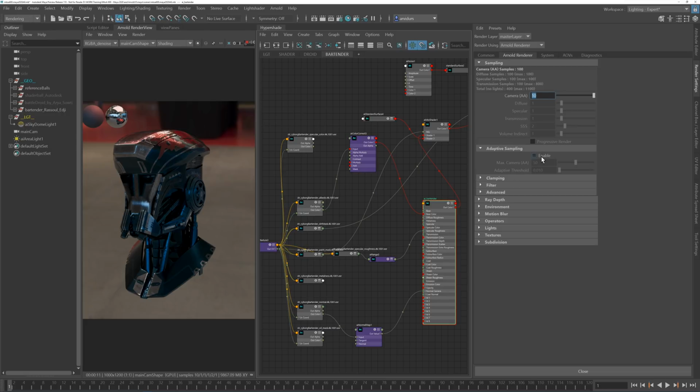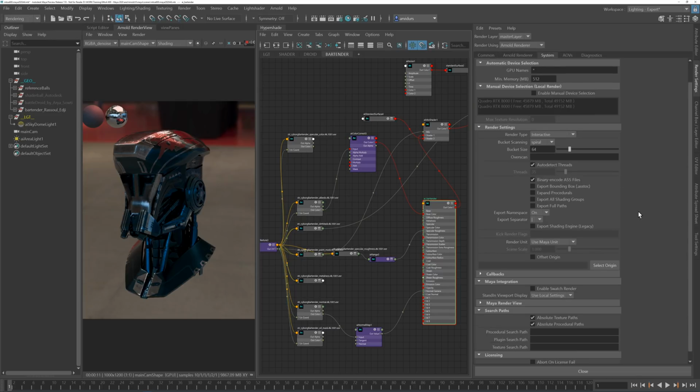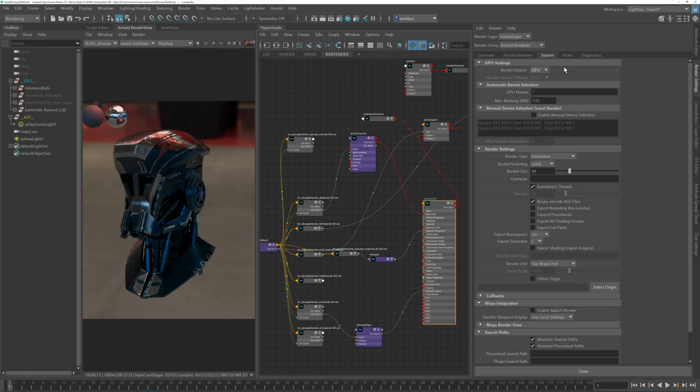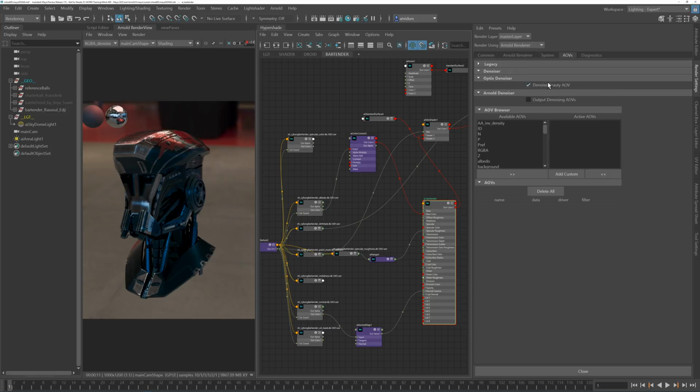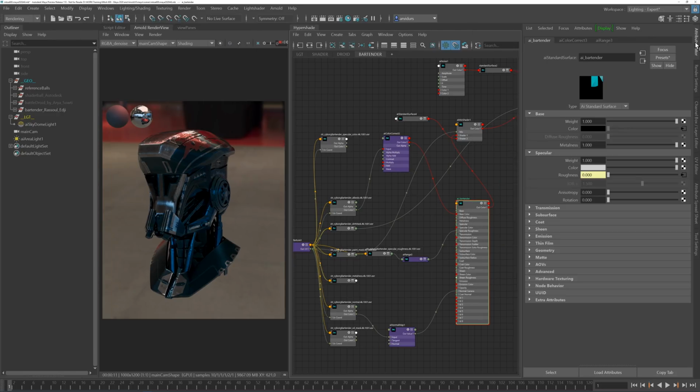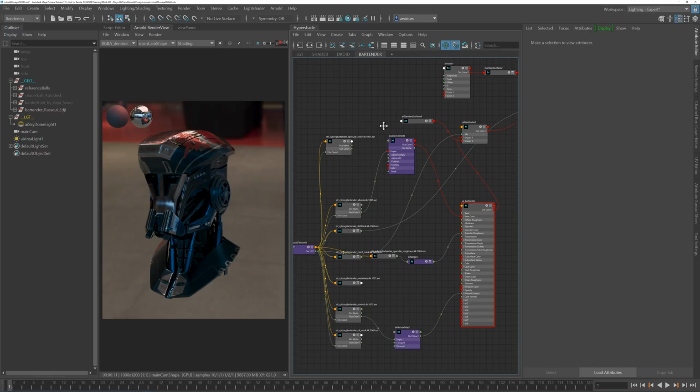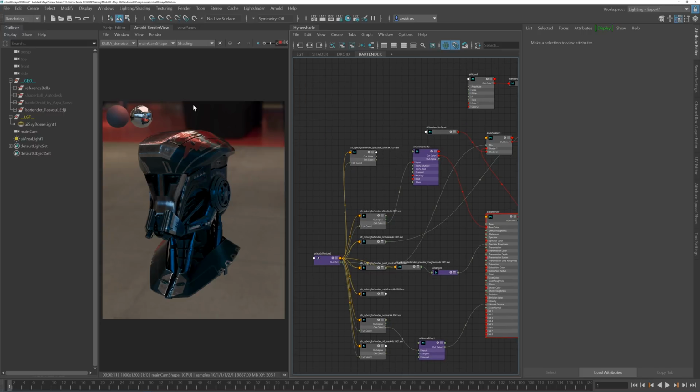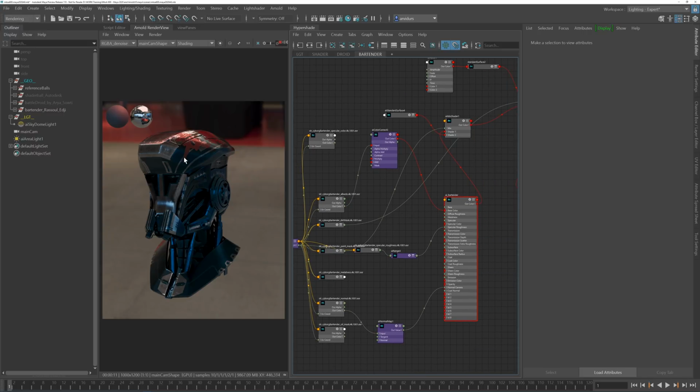For final settings, I would enable adaptive sampling. No clamping going on. Ray depth is super low right now because we have these simple scenes. So there's not much going on here. These are pretty much all the default settings. AOVs has denoise beauty enabled, which is giving us this secondary AOV, the denoised one, which is super handy. As you can see now, we can pretty much do lighting in real time.